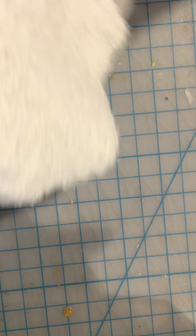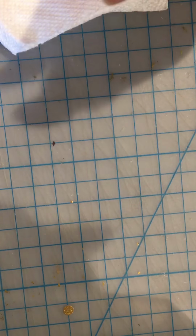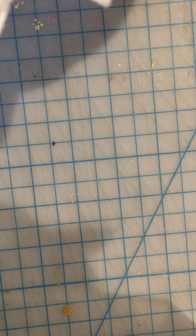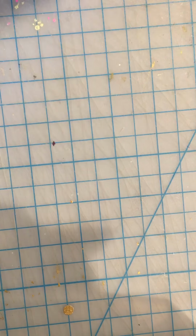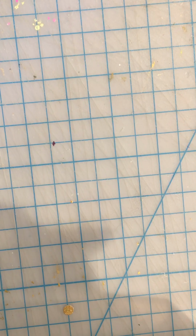And I keep handy a paper towel, and I also keep a washcloth that's a little bit wet, which is good when I use glue and it gets on my fingers and I need to wipe it off. Otherwise it gets on the paper and it will get it dirty. That's basically it.